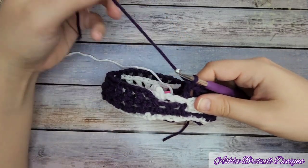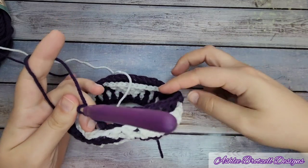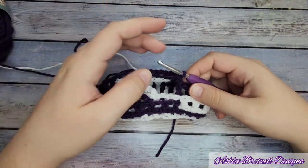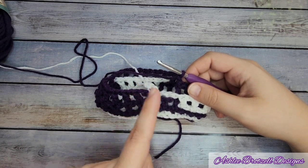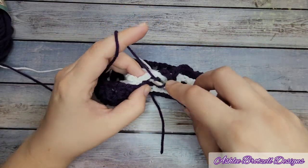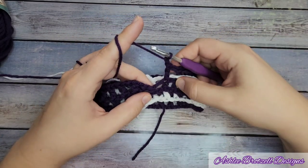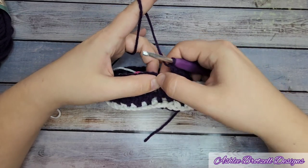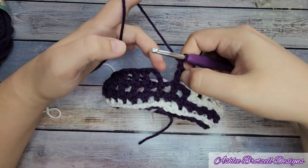So I'm working on row 6. I followed the whole pattern and then I finished my 7 in the back. And the next part says 2F, right before the final asterisk. And I only have one stitch left, because I used one F at the beginning, so I'm really only finishing one F. Just in case we have forgotten: when you get to the end, you're looking at the right side and you're working with your main color, the last stitch right before the asterisk was stolen for the beginning. These are the 2F, but one was done at the beginning and one is at the end.